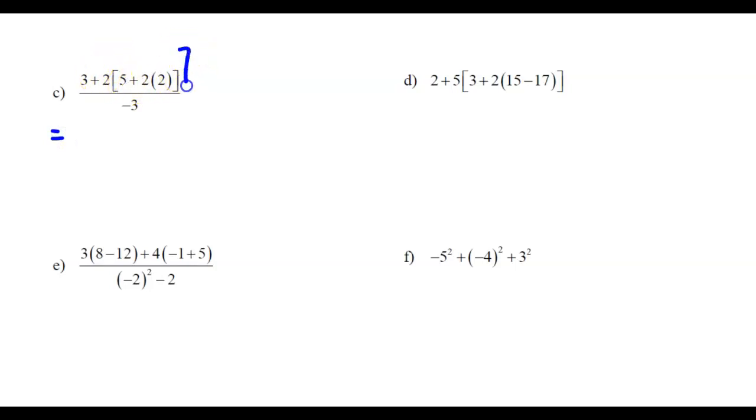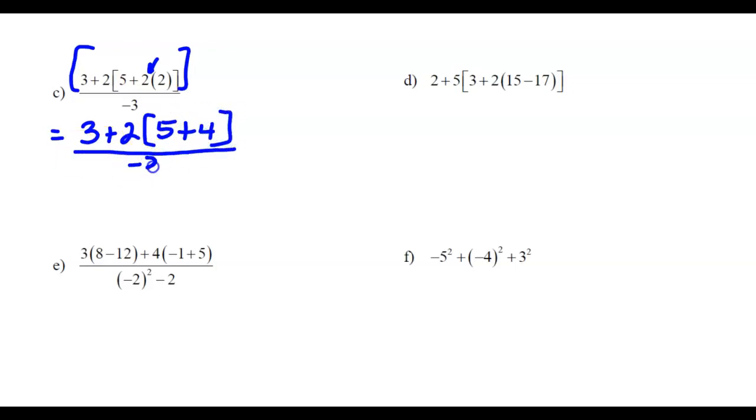Same order of operations. So take a look here. This is a fraction. So really it's like having big brackets. We've got to do all of that numerator before we can think about dividing by negative 3. So within that, we've got a smaller set of brackets. It's square. Within that, we have another set, but take a look. That 2 is just a 2. It's already done. So within those square brackets, we're going to do that multiplying first. So that's going to be 5 plus 4. And you just keep copying out everything else that you haven't dealt with.